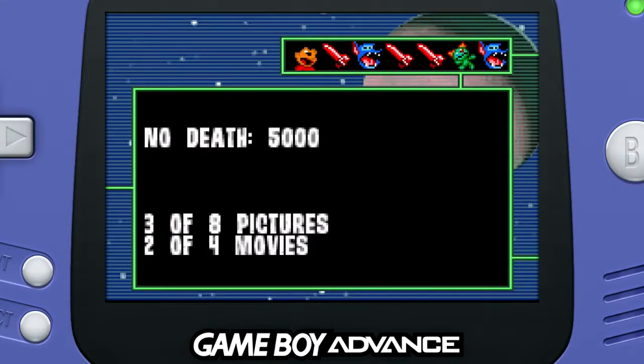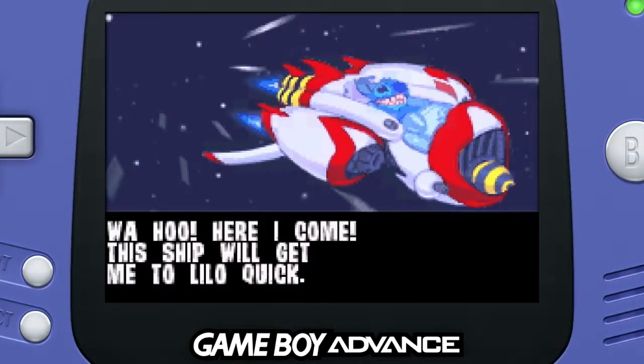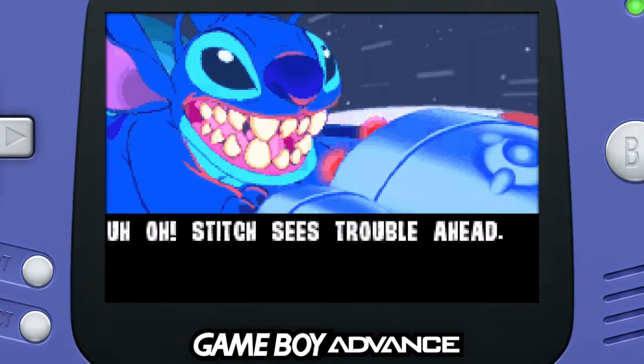Zero death bonus. Mission complete. Wahoo! Here I come. This ship will help get me to Lilo quick. Uh-oh, Stitch sees trouble ahead.